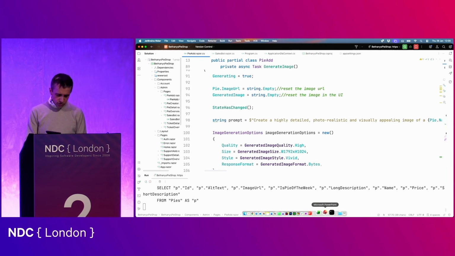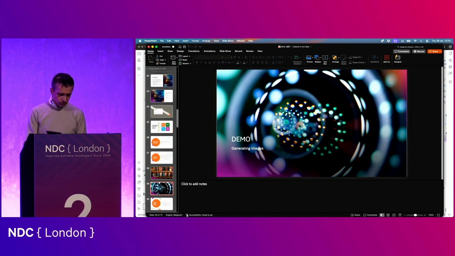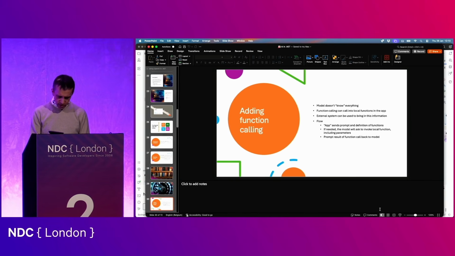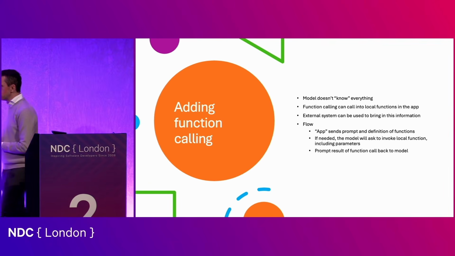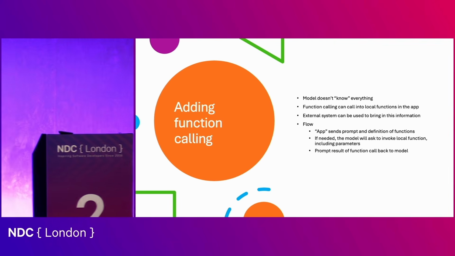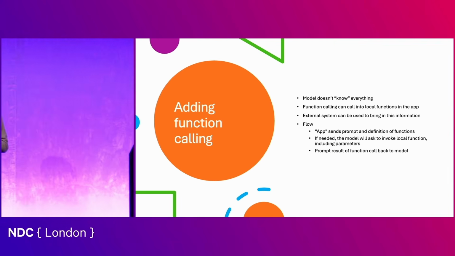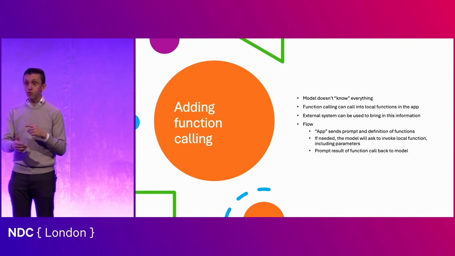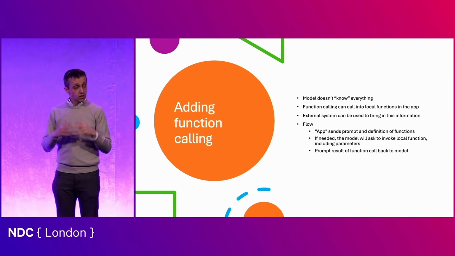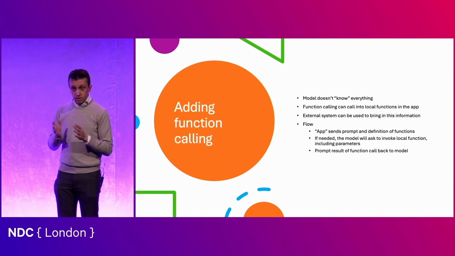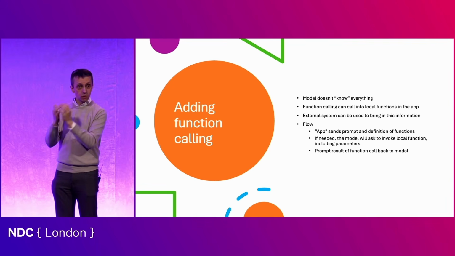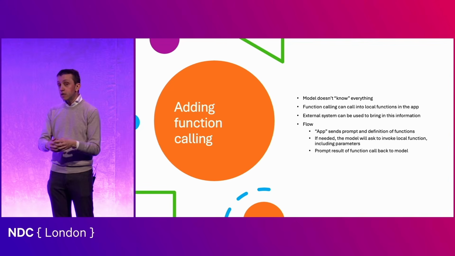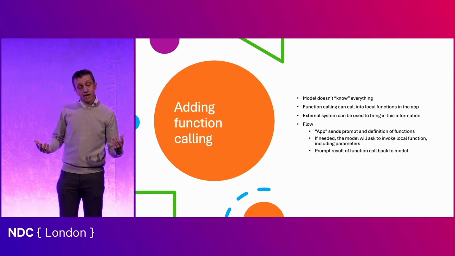Now, one thing that I haven't shown you yet is the use of tools. It's very important, because a model can't know everything. It's good that a model doesn't know everything. It wouldn't be good if a model had access to your contacts, your sales data, I don't know what. But still, we might want our model to know about data that only we have internal access to, and do something with that.